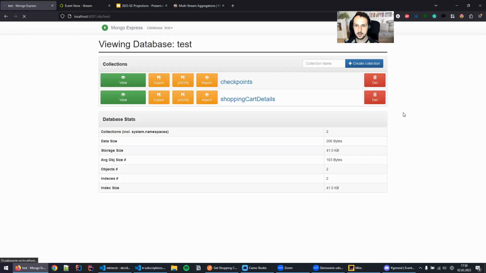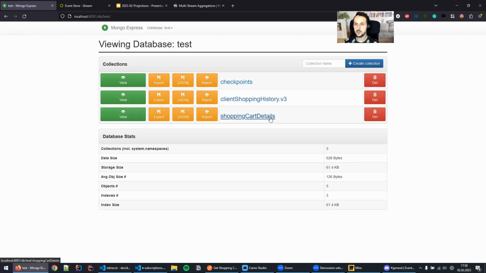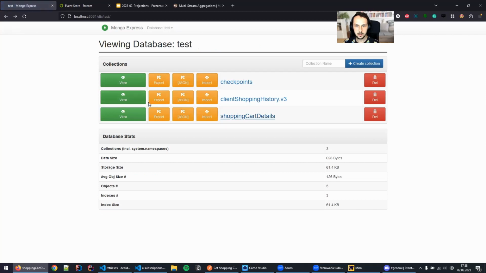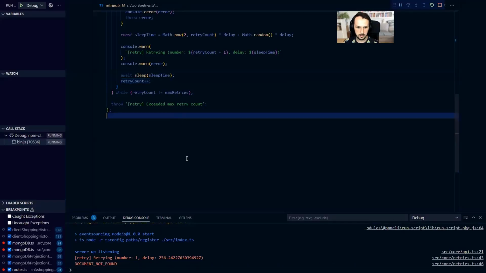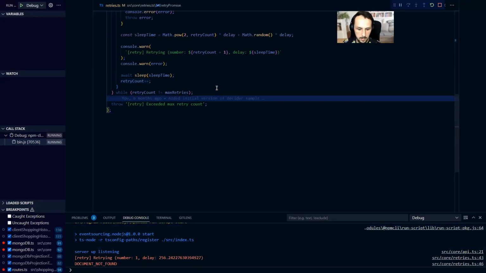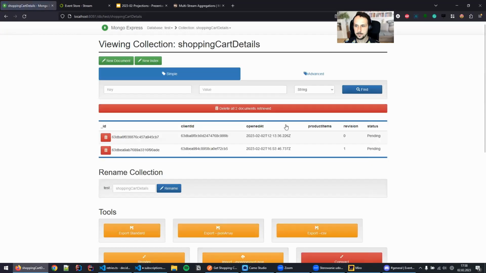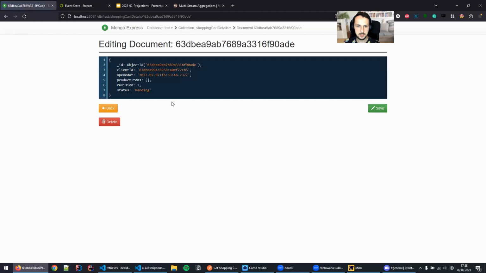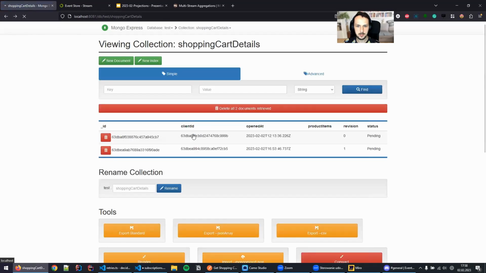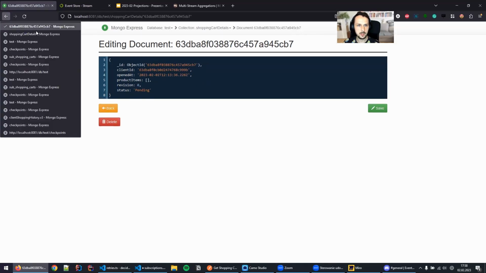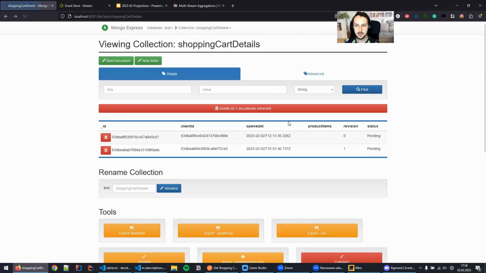See, and now we have all the shopping carts that we had before. At least we should get them soon. Might be that my breakpoint broke something, as always in the presentation.